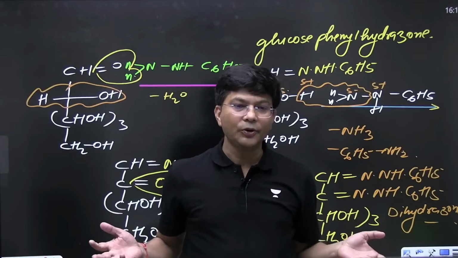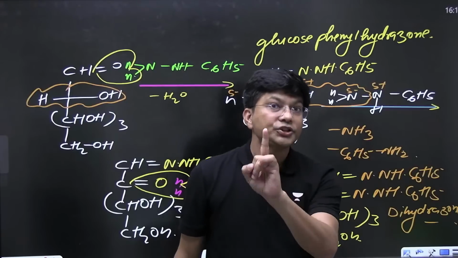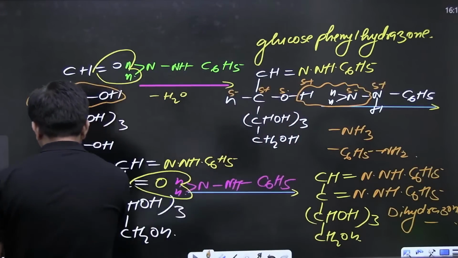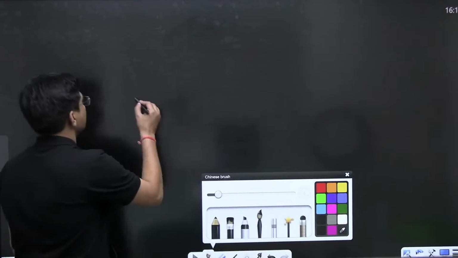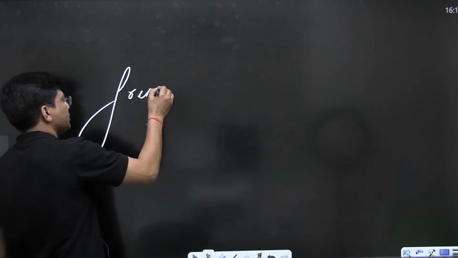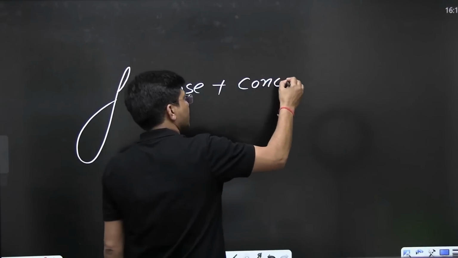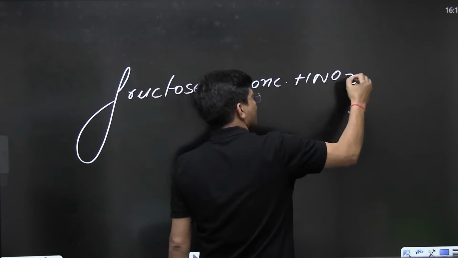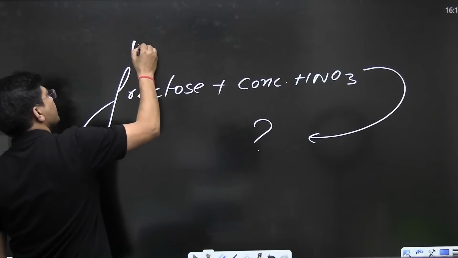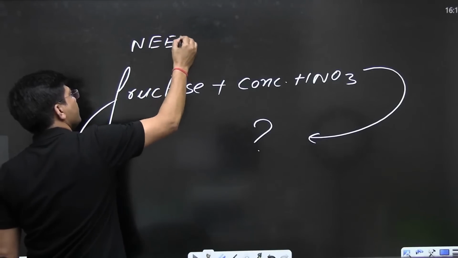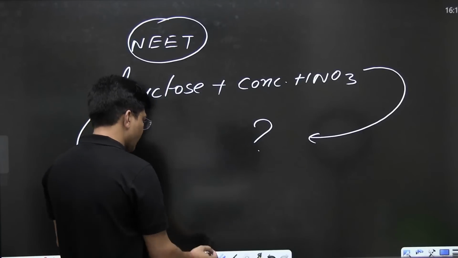Do let me know in the chat section, and I am going to give you one more question. One question for your homework, the most important question for your homework. I will ask you this question the next time. Fructose, this is the question for you people. Fructose on reaction with concentrated HNO3, what will you get? This is the question of the day, important for NEET. NEET can definitely ask you, when fructose is reacting with concentrated HNO3, what's the answer?